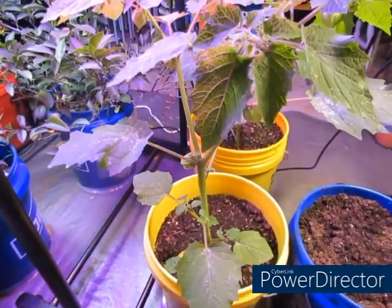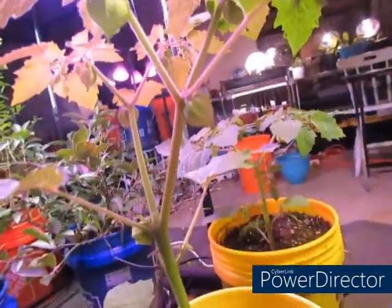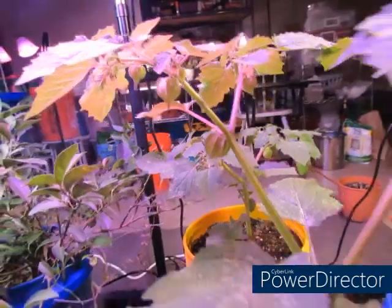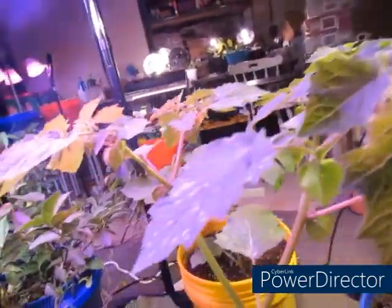Right here are the ground cherries that I brought in from outside. Look at that — the ones that voluntarily came up some kind of way — there are ground cherries on them. I brought this one in from outside, and when I get to the other side I'll show y'all how the other one looks.